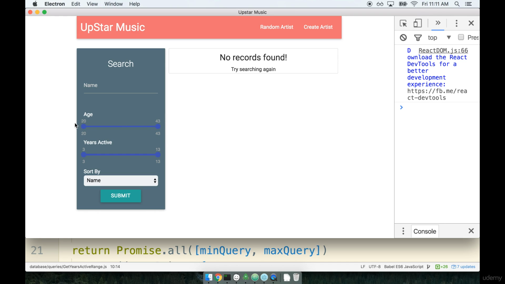It's entirely possible, because this is all randomly generated data, that you're going to have a different range and different years active than I. I think that the randomly generated artists that I added in here will take anywhere from a minimum age of like 14 all the way up to like 44. So you might see numbers within that range, and then years active I think spans from like 0 to 15. So now in theory, once we wire together all this search stuff, if I want to see just artists under the age of 30, I could drag down my slider like so, and then we could, in theory, hit submit and see only artists with a range between 20 and 30.